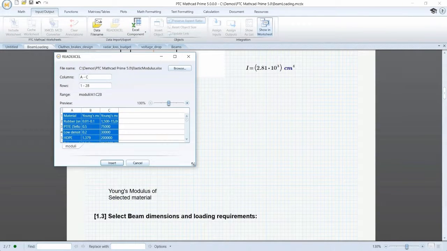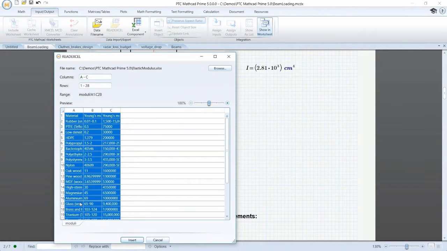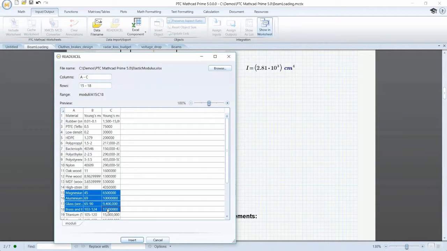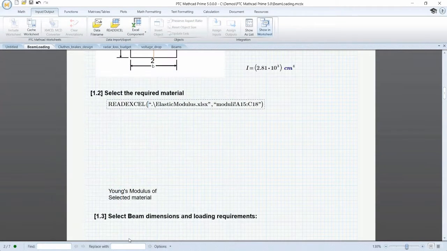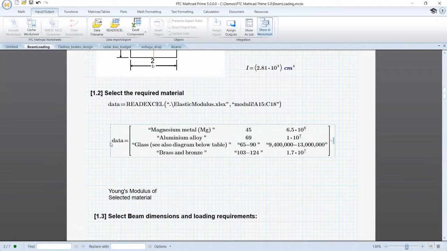I will select the rows and columns that I want to read in and use in my Mathcad workbook. Then we're going to enter these and call them all within the same variable. And then I can actually ask Mathcad, okay, what are these rows and columns? And it'll pop up for me.